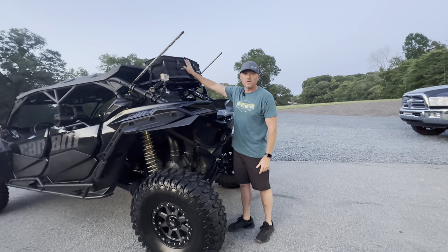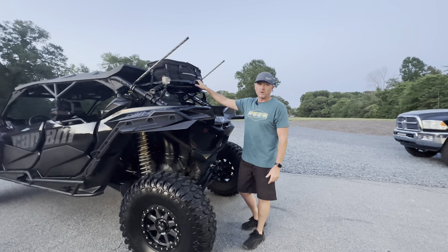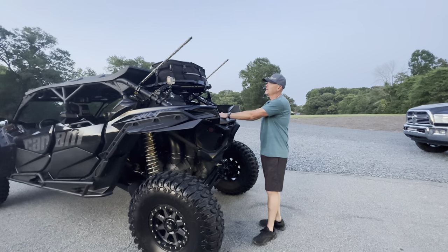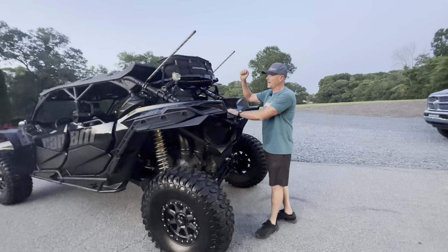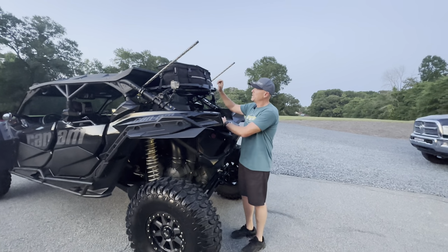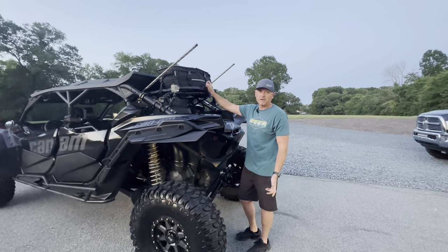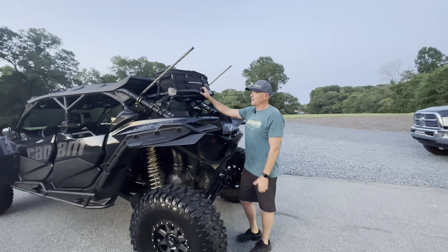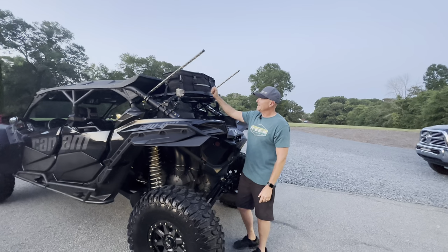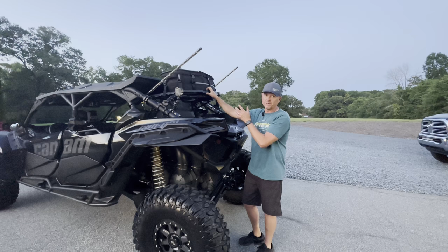If you got to see the bag video from Kemimoto, we've actually used it on a ride now. In the last video I had the storage bag here. Since then, I've gotten the pivot rack from Kemimoto also. If you've looked at any accessories, Can-Am makes a pivot rack, and now Kemimoto makes one that's basically exactly the same. I got it, put it together, got it on here, and have used it on a ride. I'm gonna tell you what, this is one of my favorite accessories, period.